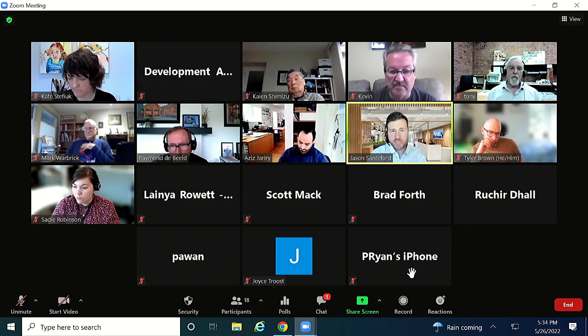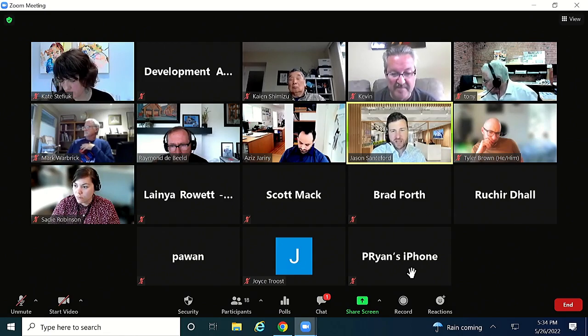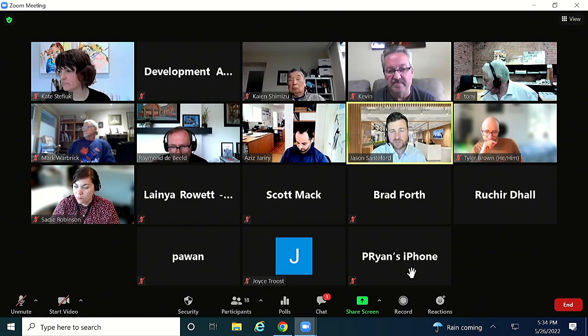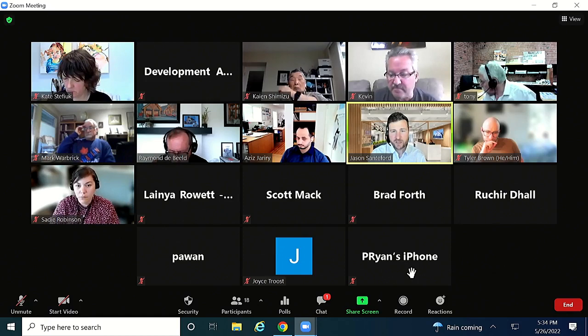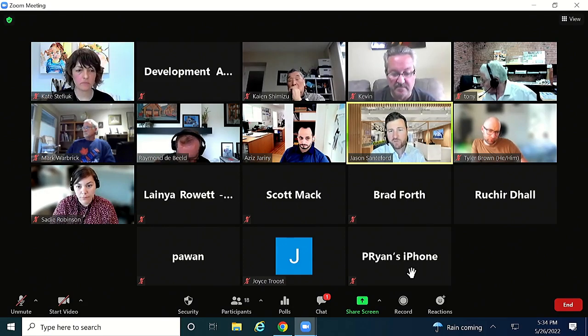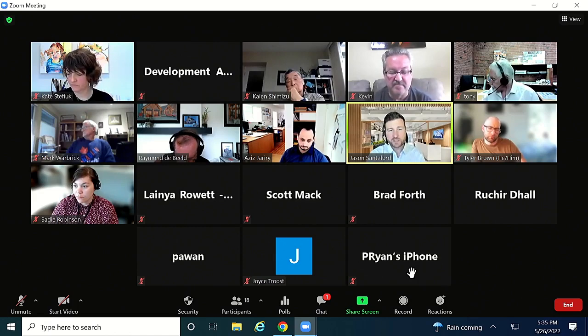So my only comment would be the preference to slide the buildings back. I know it's very difficult with the parking, and you'd have to rotate the stalls and eliminate the fencing. But I'm very concerned about how far forward, and you can see on your plans how much you're extending to the front of the site beyond the adjacent neighbors. I also always want to be very respectful to the city for their road widening easements. So that is my main concern, how close to the front. Otherwise, I really appreciate the massing and the siding of the individual units. I appreciate the color scheme that you're throwing in to help identify the units and contrast playfully against the more monolithic coloration and massing of the building. But that's all for me. So thank you very much.